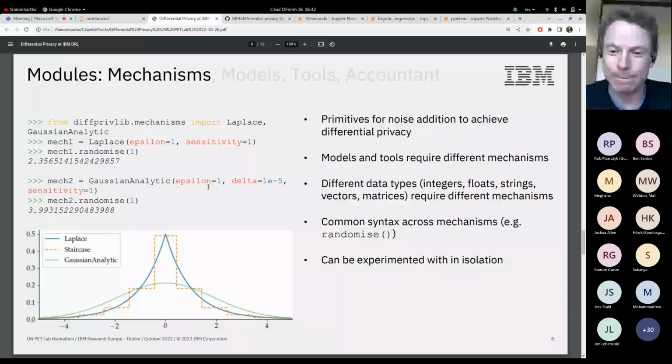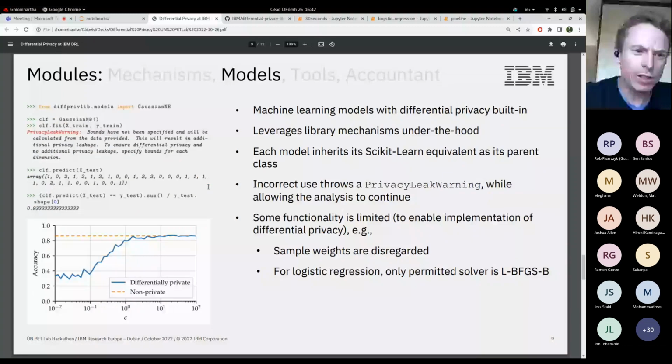Next, we have the models module, which is the scikit-learn part of Diffprivlib. So all these train a particular machine learning model with differential privacy built in. Again, we use a mechanism or mechanisms under the hood to achieve differential privacy. And all the models inherit the scikit-learn equivalent as its parent class, which should make it a bit easier to use in downstream tasks that you would have used a naive scikit-learn model before.